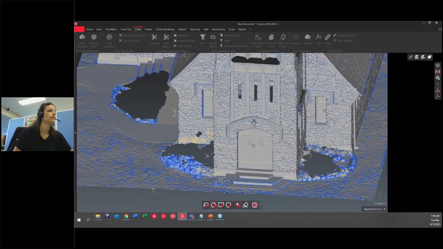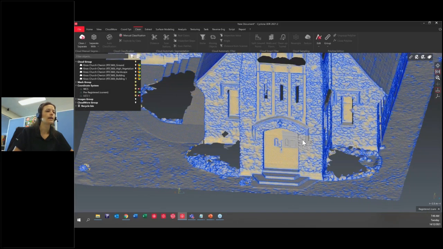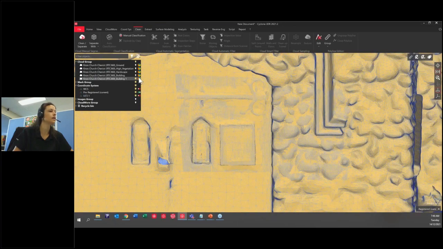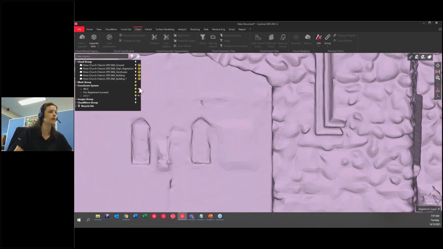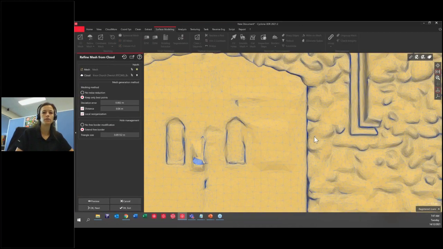Then hide the main mesh, which is this one. So this one is called building one, and I'm going to hide it so that I can see what will happen on the mesh. And now I select the mesh, and with control, I also select the cloud. And in surface modeling, I can go straight to that second step, the refine mesh. And what I have to do here is first do the mesh from the cloud. And here we'll do 2 mil, and I'll preview that. So that's going to take a bit less than a minute.